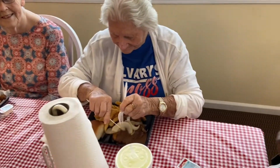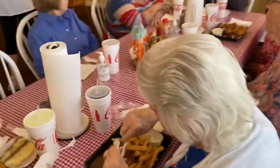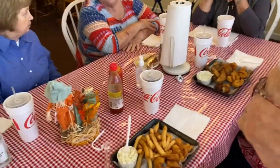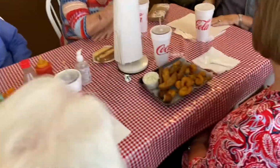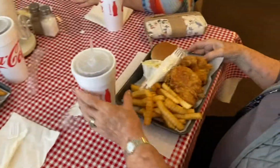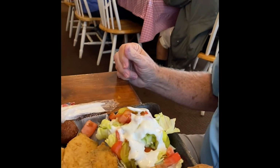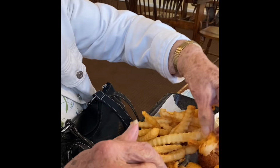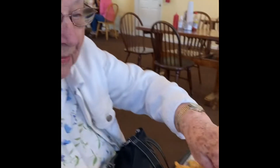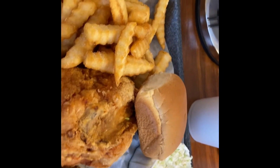All right, look at here. Martha's got country fried steak, yum yum. She got flounder. Two breasts, and two piece breast and wing. And look at those shrimp. Oh, look at that fried chicken. Shrimp with buffalo sauce. Well, that looks good. Are you happy with that? Don't roll your eyes. And Granny, she's fixing to get into those shrimp. And I have fried chicken and slaw.